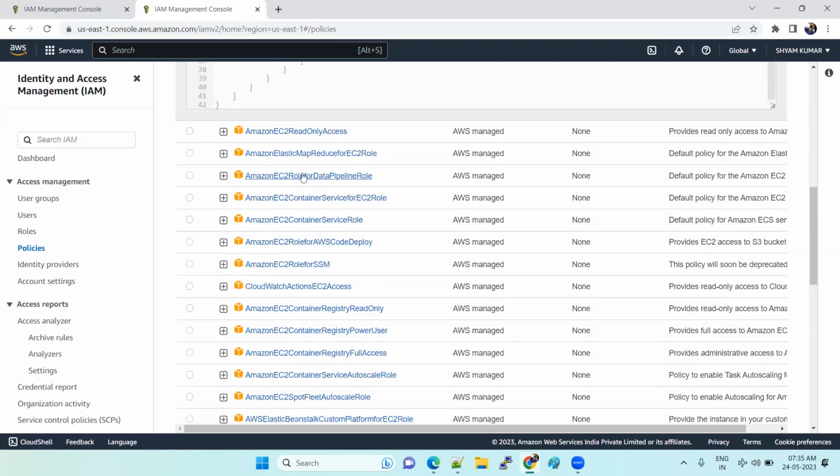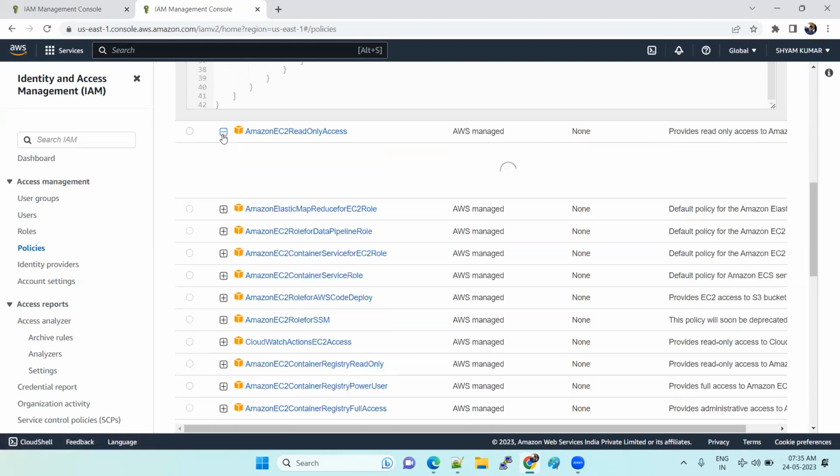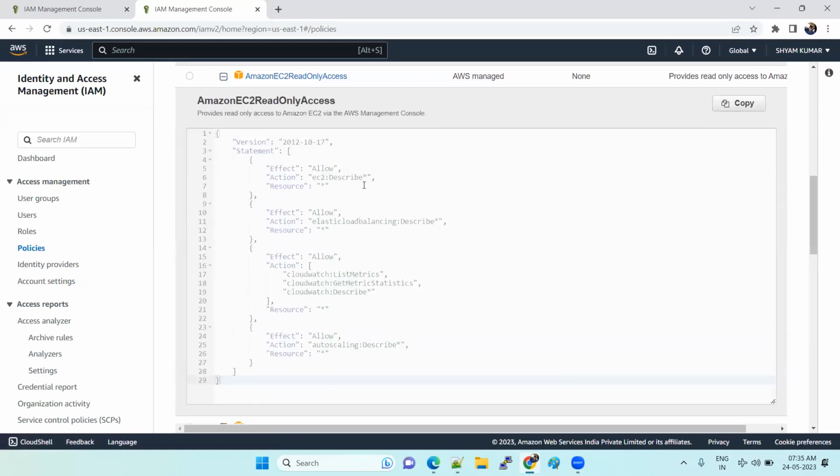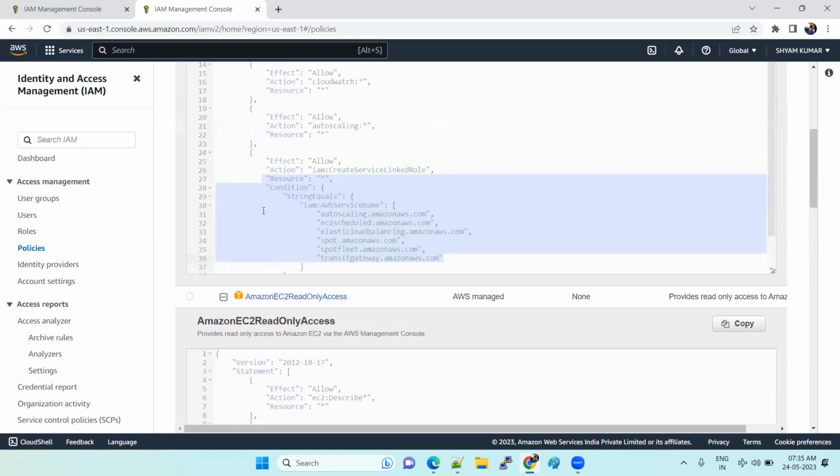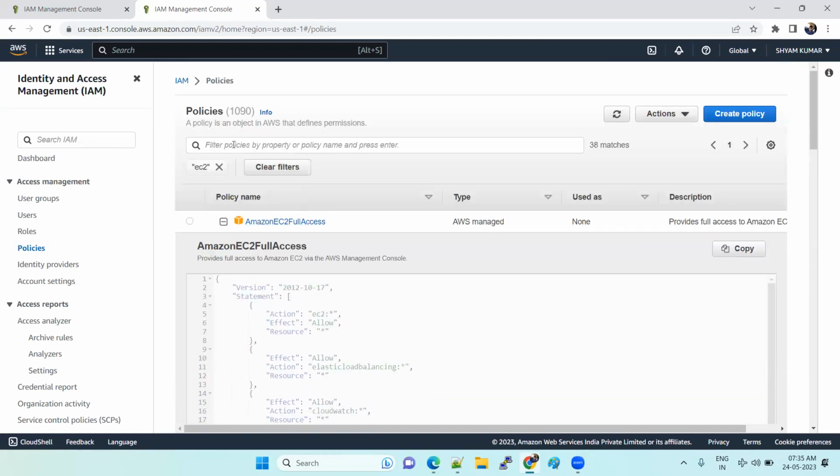Same thing, if you want to check only the read-only access, you get describe. We are not giving all permissions, only describe, which is nothing but read-only. We are not giving permissions for delete. For EC2, we are giving only describe functions. The remaining is load balancer related, which is one of the services. CloudWatch is one service. Just as we wrote S3, we have the same for CloudWatch. Same thing if you go for S3.